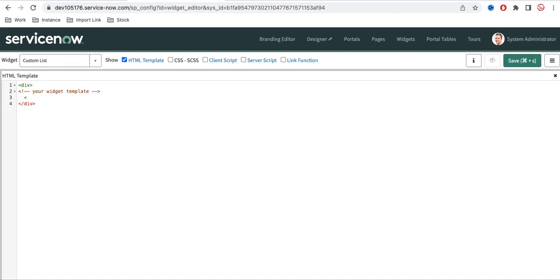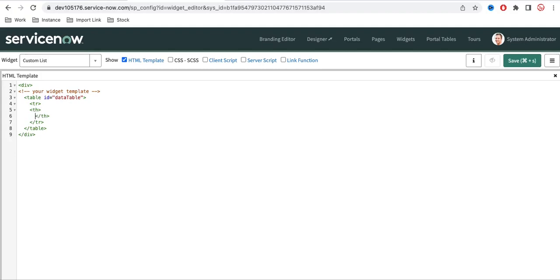The table should have one ID, so I'll say data ID is the data table. Under this table, we have a table row, so we need to define the tr so that it can create a table row. After the table row, we need to design the th for the table header.